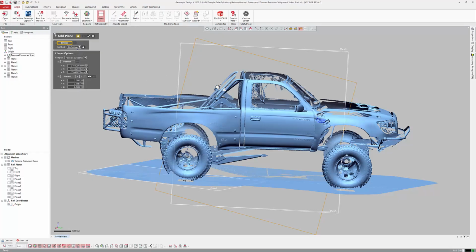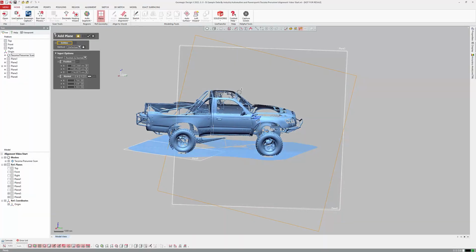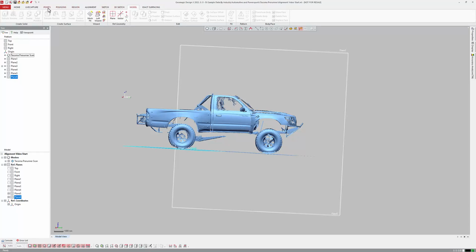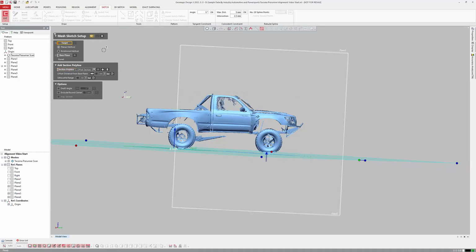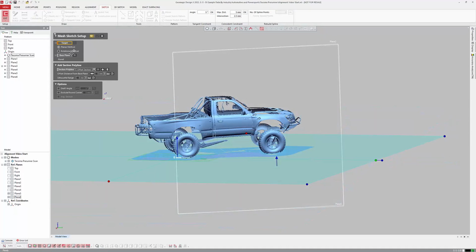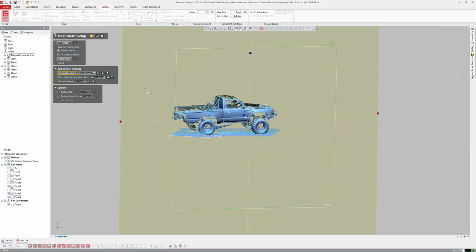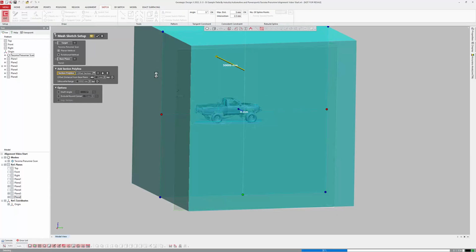And then as far as front to back of the vehicle, probably the easiest thing to do is if I have a plane or any other reference geometry that shows what that front to back is, like if I create, for example, a sketch on one of these planes here, doing a sketch on this plane here, I can get a silhouette of the whole thing if I want to.